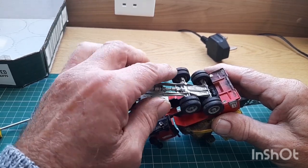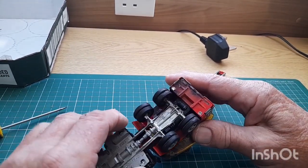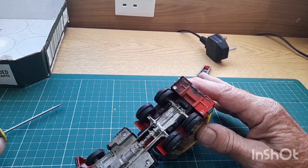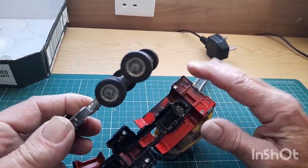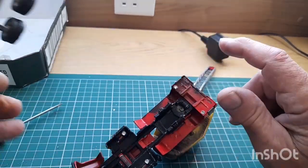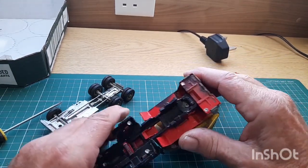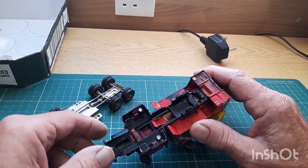It hooks under here somehow. Oh yeah, if you can see, it hooks underneath this black tank here. So when you lift from here, okay, these two tabs here, there and there, go under that tank there, go underneath there. I'm going to let the bonnet go for a second. We'll have a look at that in a minute.